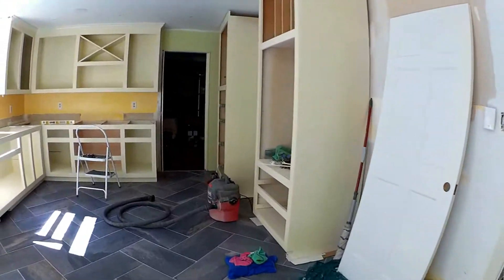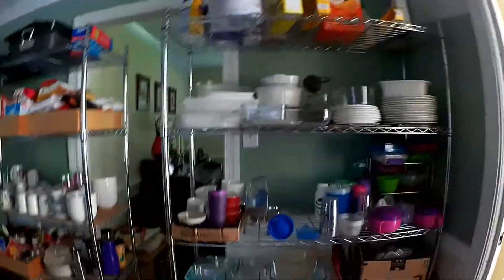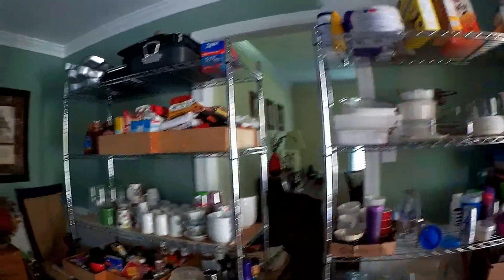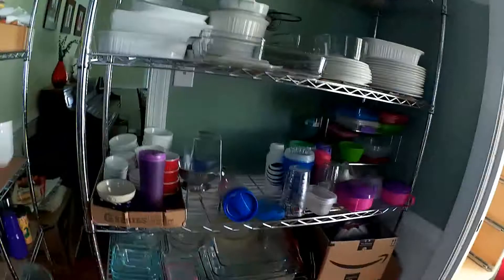When we first started the kitchen and I began pulling things out, we bought some racks. Let me show you how we first started — in the dining room. We've got junk everywhere. I bought two of these racks — first one, then another as I slowly deconstructed the kitchen. We have a lot of our stuff here, and we'll probably purge a lot of it — things we just don't use. You don't realize how much stuff you have until you start packing it away for a remodel. I highly recommend getting shelves if you're going to do a remodel, because it really helps.